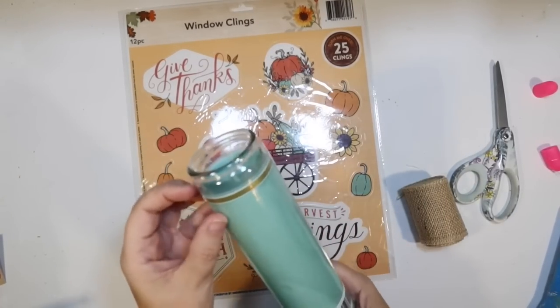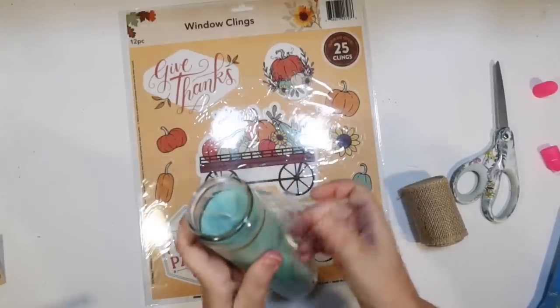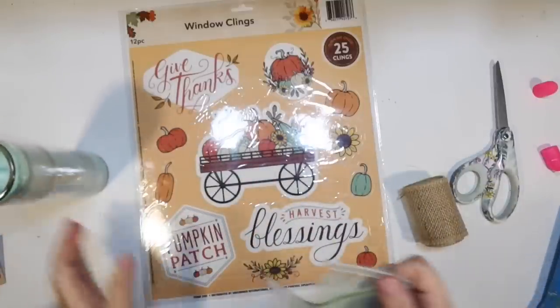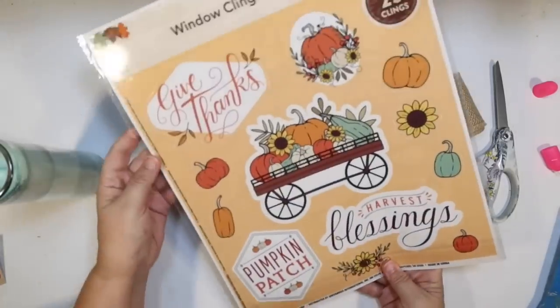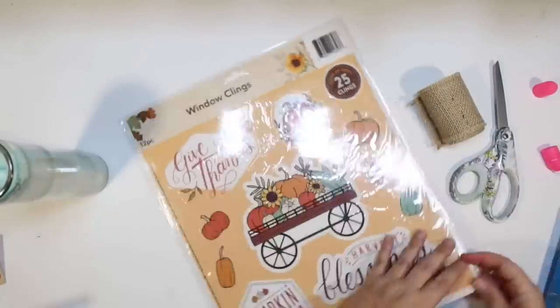Okay, the next DIY is gonna be so easy. I picked up one of these bluish mint green long glass candles from the Dollar Tree. We're gonna decorate this with some burlap and some window clings. I found window clings at Dollar Tree this year and they seem to give you way more. Because for $1.25, you get two sheets. So you get the sheet on the front. You also get the sheet on the back. Isn't that more than you used to get for a dollar? I feel like it's more.